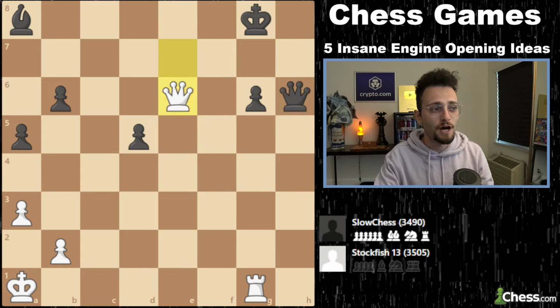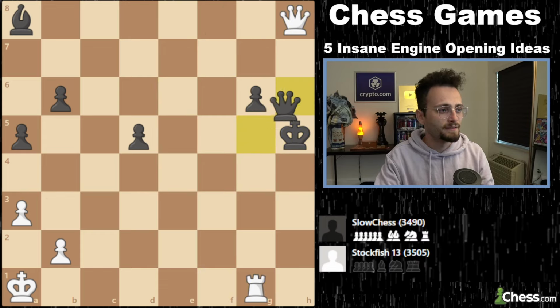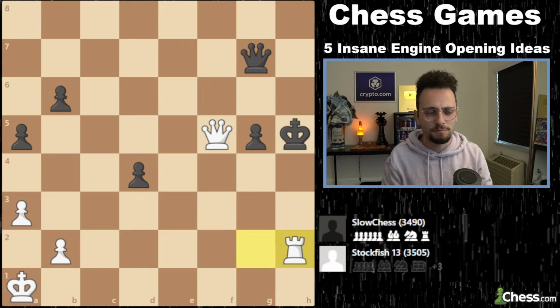And white is just a rook up, but it's worse than that. It's mate, and it's coming very soon. And for some reason in these engine battles, they tend to not resign. They play until checkmate, but Stockfish gets the win.